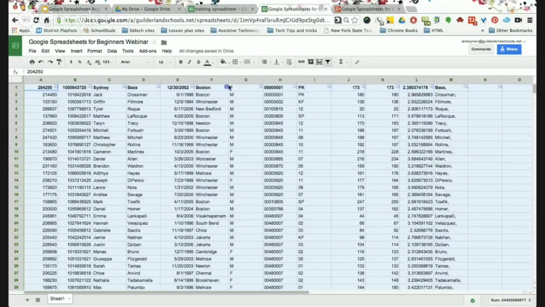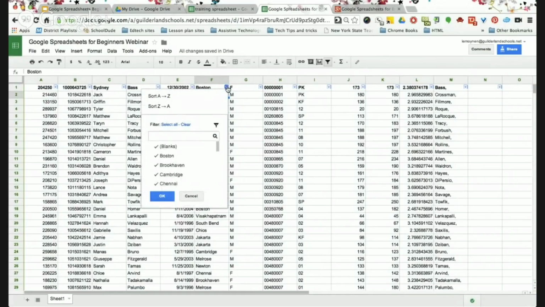And notice that now the headers over here have a little drop down arrow. So I can now sort this column by A to Z or Z to A, and I can actually select which cities I want to show.